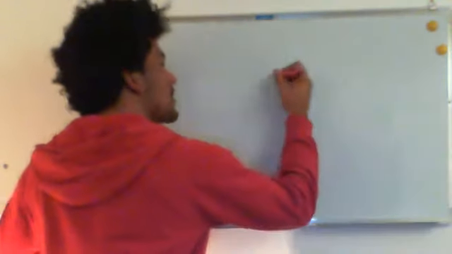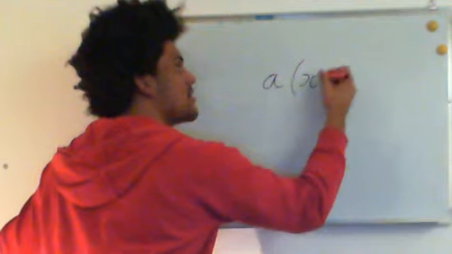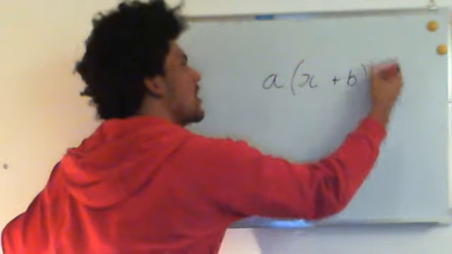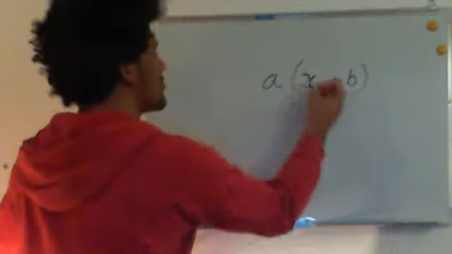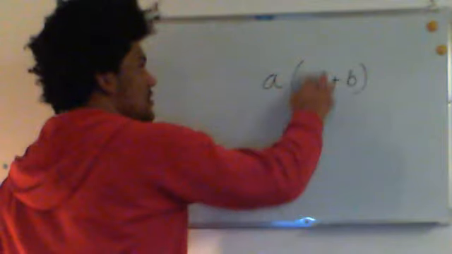This is very important fundamental stuff. You're going to see this a lot through your time doing mathematics, particularly if you're going to go into any calculus or any of that cool stuff. Now, in its most basic form, you're going to have something like this, where you have a number a multiplied by an expression in brackets. It's going to be something like x plus b, where x is a variable, and b and a are both numbers.